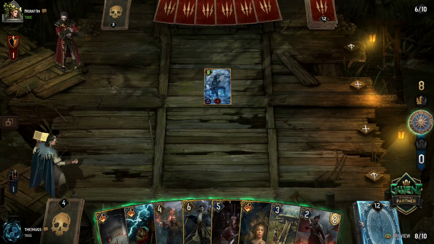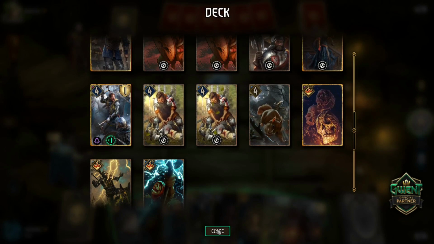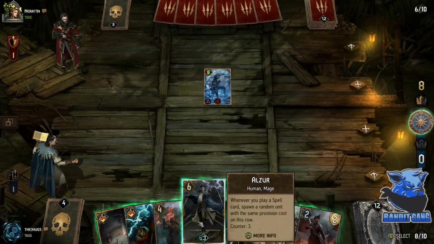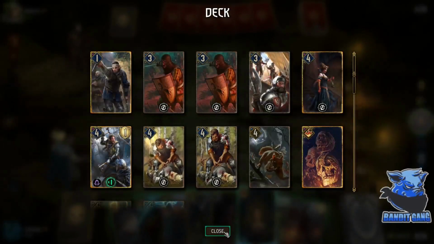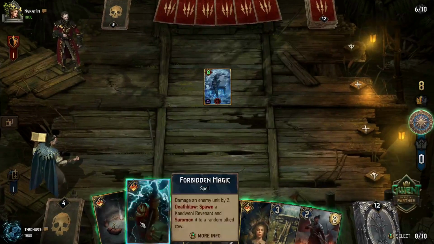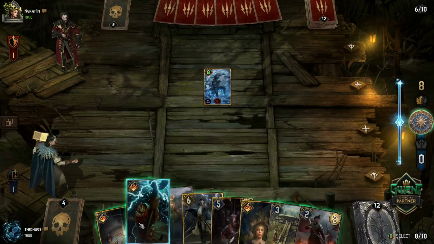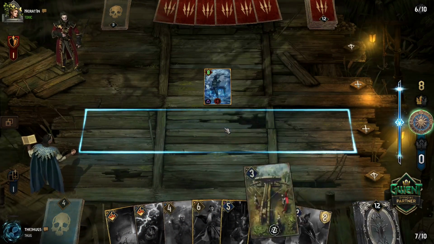Maybe we play a bit slow here. See, I want to Oniro into COC, but you want to combo that with Alzur is the thing. We have pretty decent reach with Ronvid, AA Ronvid. Maybe I could play a bit slow here and just play Ballista.